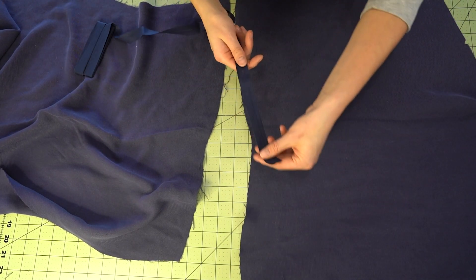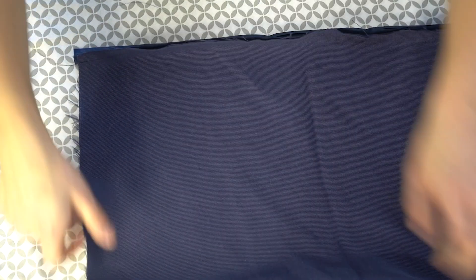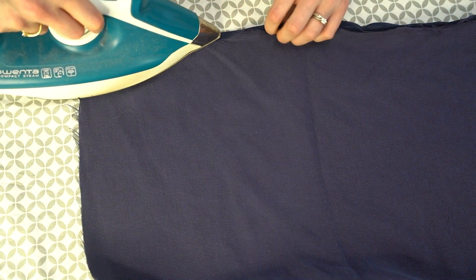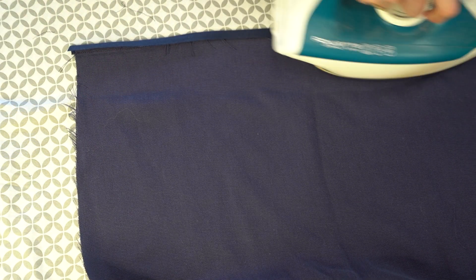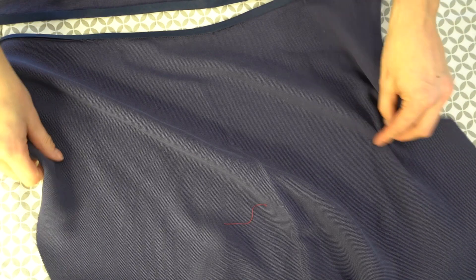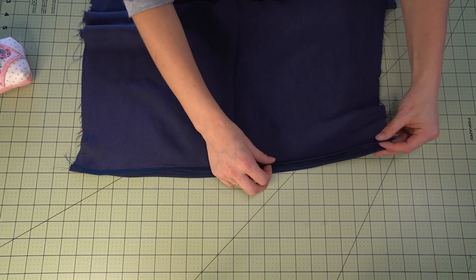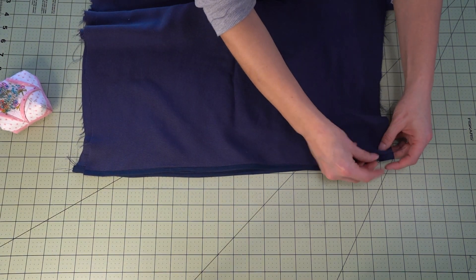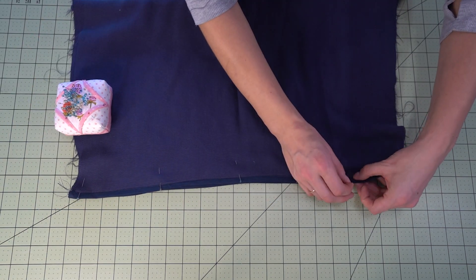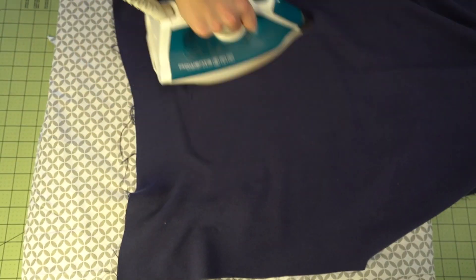Now on to number five — sew the sleeve of the jacket. We've got our sleeve, body portion, and the bias binding. We're going to do the exact same thing attaching that bias binding — attach it on one side stitching in that fold, then fold it over and stitch it in place. Place the fabric right sides together, sleeve to bodice, pin so nothing shifts, and stitch. The fun part is pressing those seams open — it's so satisfying when finished with the bias binding, it just looks so polished and lovely.